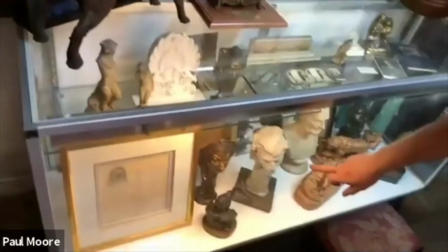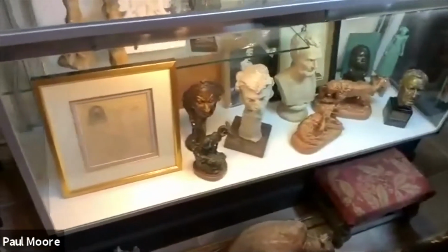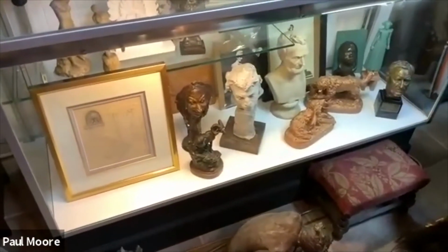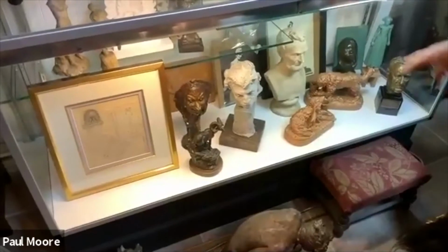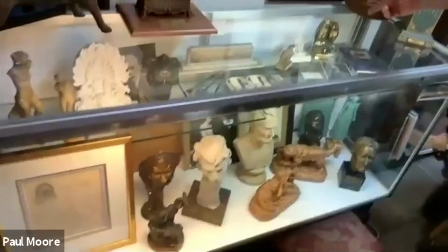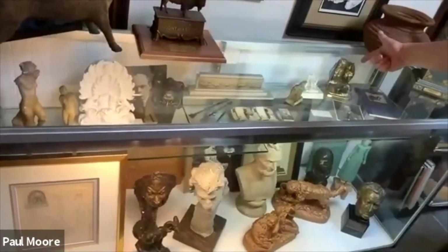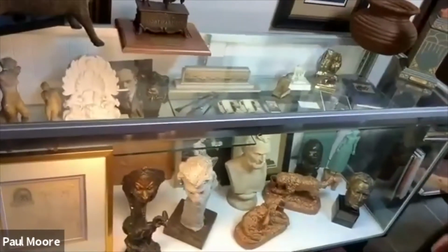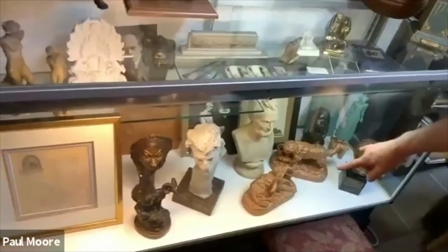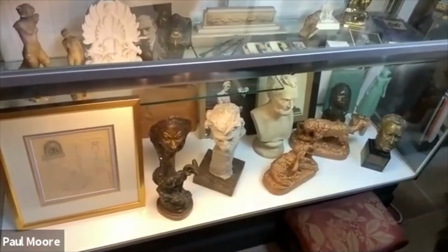This piece down here, the pan head, was done by James, and Herbert Adams did the Lincoln head. Daniel Chester French, some of the very first pieces that he did was the owls, the owls that are rubbing up against one another. That was his very first piece. And then the second and third pieces were the companion pieces down here of the 2 dogs.